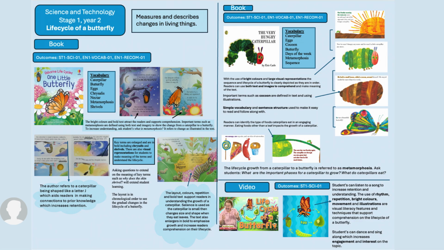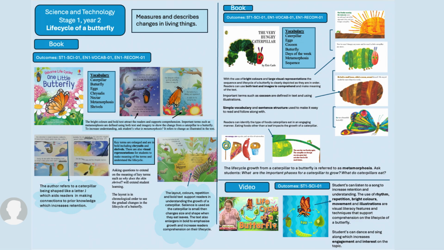The term metamorphosis is defined in the text as it mentions it means a big change. The term big is enlarged and is in bold to increase students' attention and comprehension. The term metamorphosis is also defined with the use of illustrations as students can see the caterpillar has formed a chrysalis and then hatched into a butterfly.